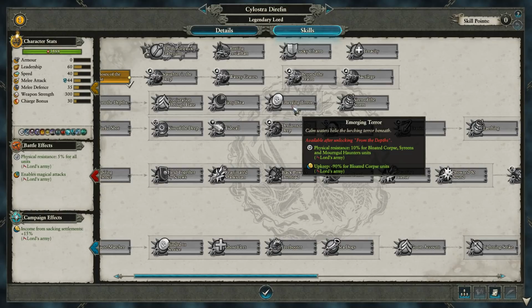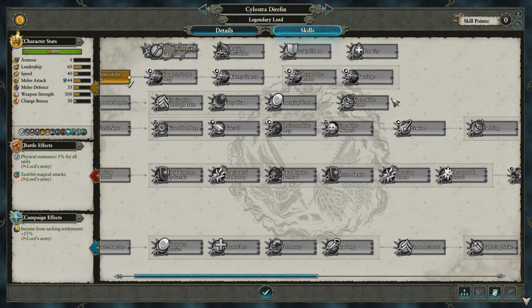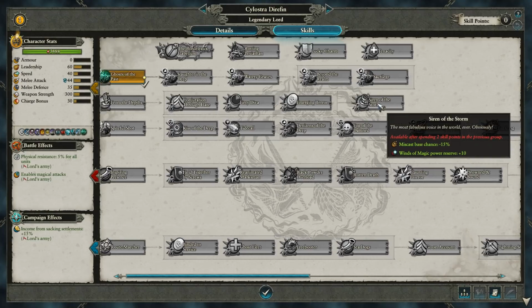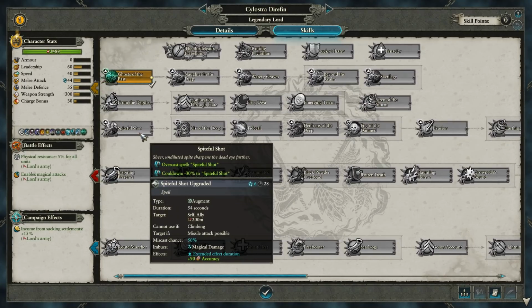I mean, that's fair. Bloated Corpses come and go very, very quickly, so I guess you save money on them for the short while that you'll keep them. And then Siren of the Storm, reducing miscast base chance again and increasing Winds of Magic power reserve by +10. Good stuff. Spiteful Shot over here.